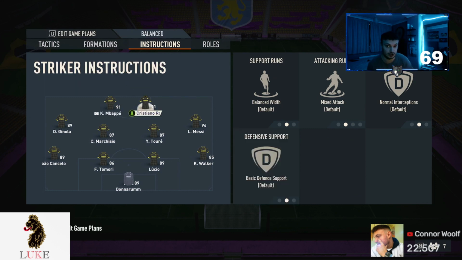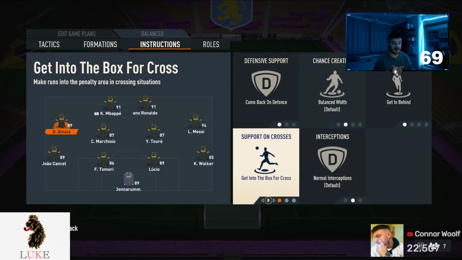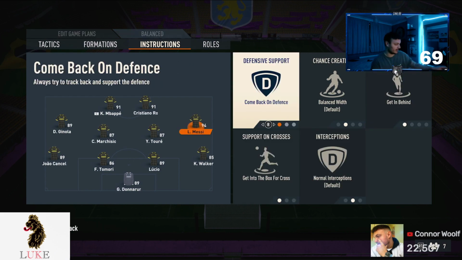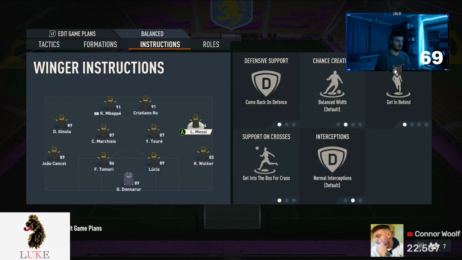They are literally just on nothing, so I don't touch them. My left mid is on come back on defence, getting behind, and getting to the box for cross. And you're also going to want to have that on your right mid as well. So come back on defence, getting behind, and getting to the box for cross.